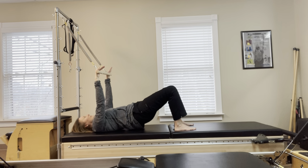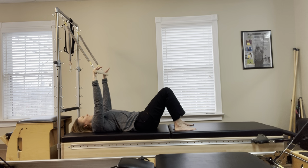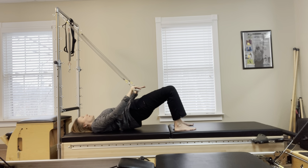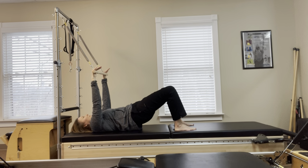Inhale, tuck the tail and roll the hips up into a bridge position. Exhale, reach the arms down to your lap. Inhale, lift the arms up and exhale, roll the body down. Inhale, the hips up. Exhale, arms lower. Inhale, arms lift. Exhale, the hips down. Do this one more time.